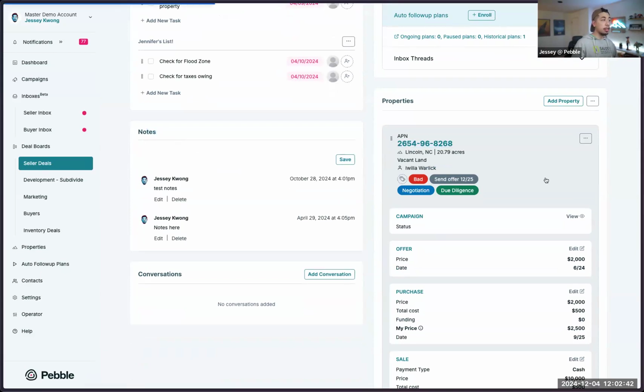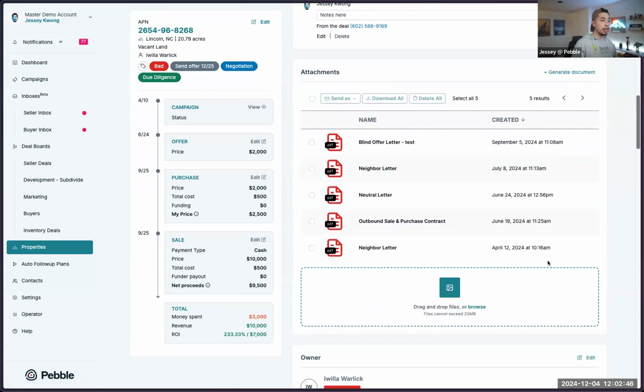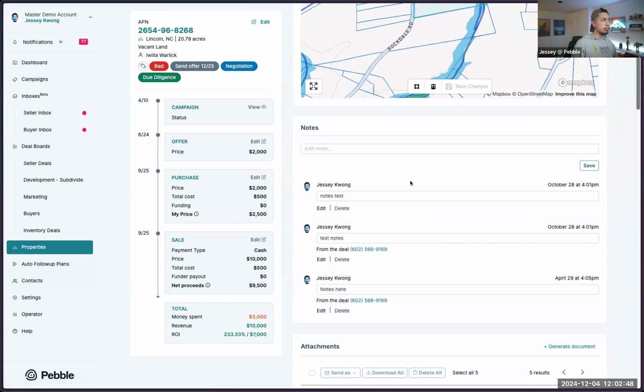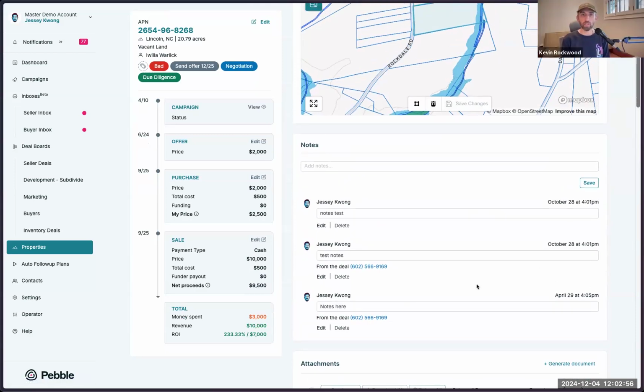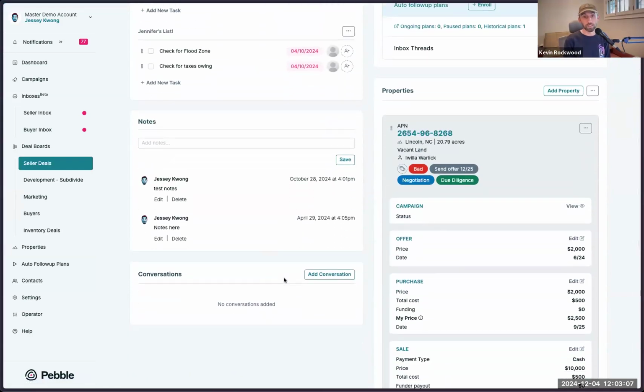It used to be that notes lived also inside of the property page, correct, Kevin? So this is tied to the deal, right? Those are there because you had existing notes on the property, so we show that if it's there. But going forward, notes will only be available on the deal.